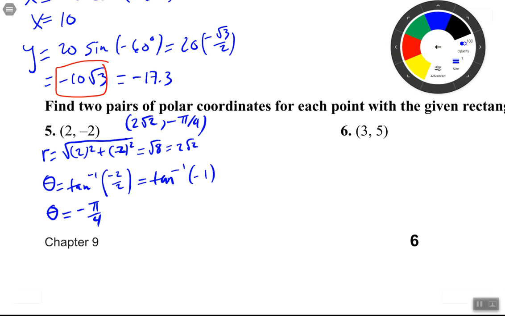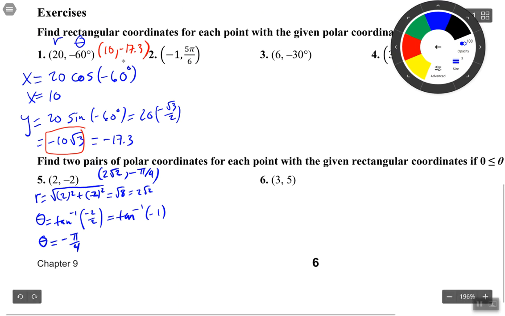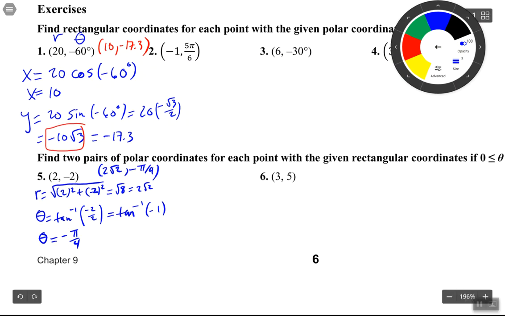So, to recap, if you're given the polar, you're using the r cosine theta and the r sine theta equations. You plug in the radius, you plug in the angle, you punch it in your calculator, and you give me the decimal to 1 decimal place. If you're going from rectangular to polar, you use r equals the square root of x squared plus y squared. Angle equals inverse tangent of y over x. Plug them in. Give it to me to the tenth. Can y'all do that? Should you practice?